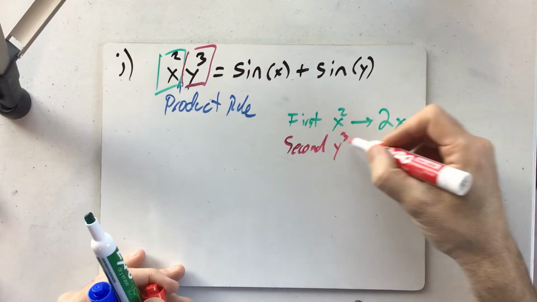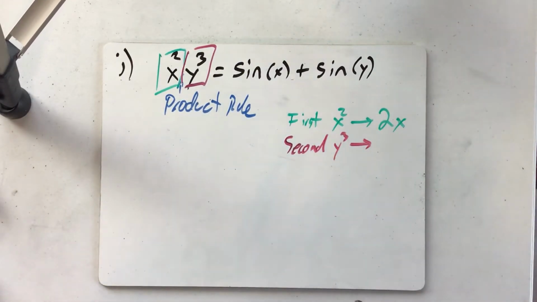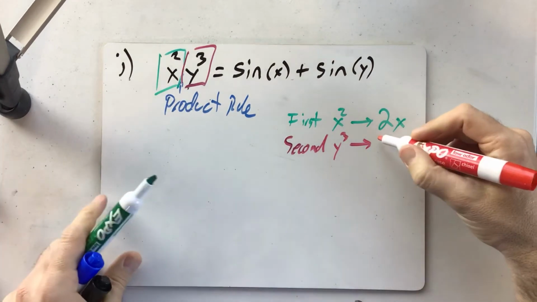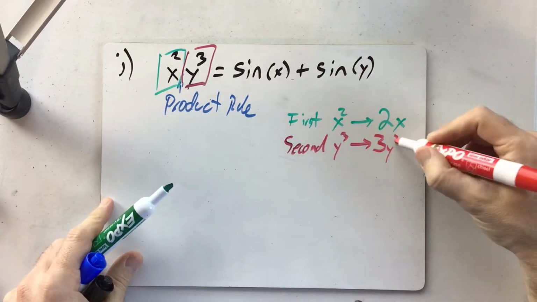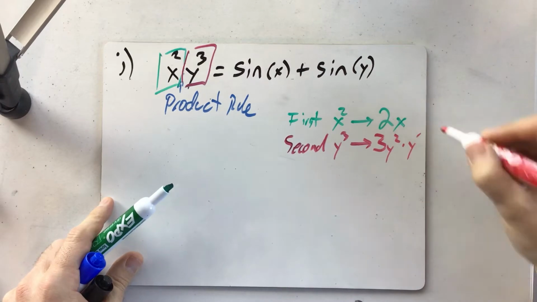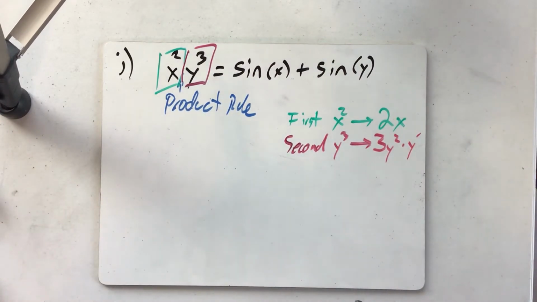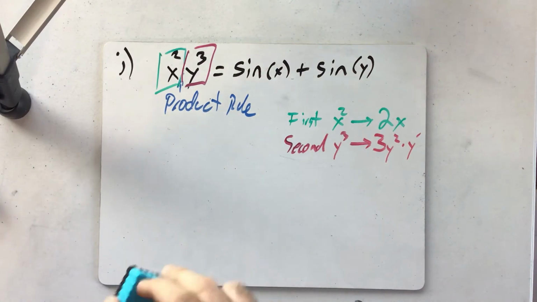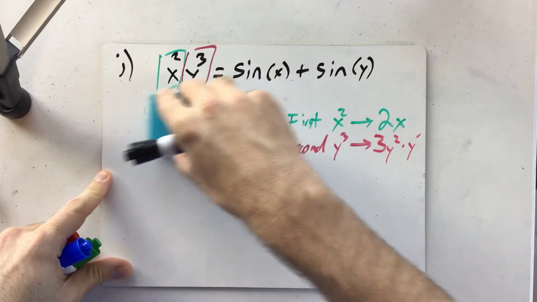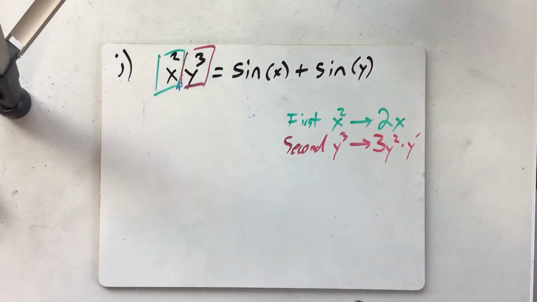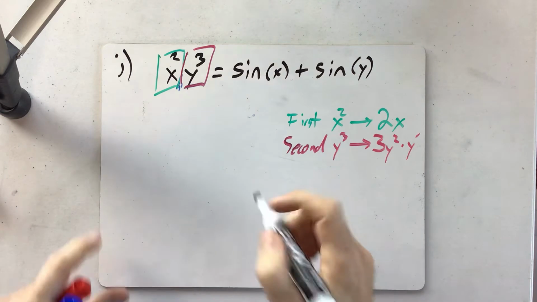is y cubed, and what's the derivative of y cubed going to be? Just like it was a second ago, it is 3y squared times y prime. So y cubed is 3y squared, but since we took the derivative of y, we get a y prime onto our problem. Okay, so now we're ready for the first step, which is derivative everything. Differentiate is the way to say it in math language. I don't always like formal math language, so let's derivative everything.